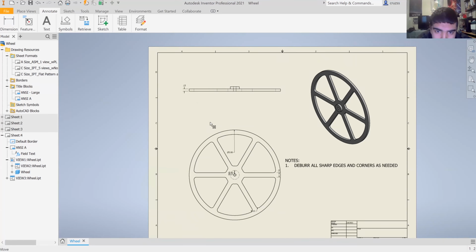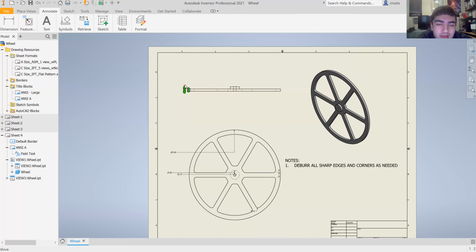We have this nice axis right here. Another one here. I want to make sure that these are a bit large so that you can actually read them. As you can see, a lot of these dimensions are very good to see. But I believe that we are out of time.